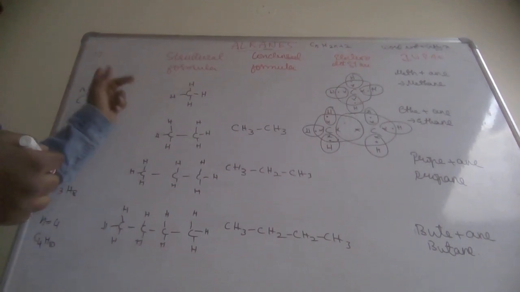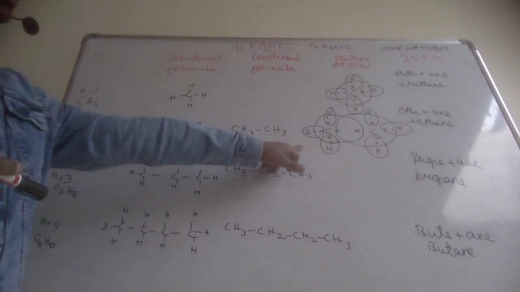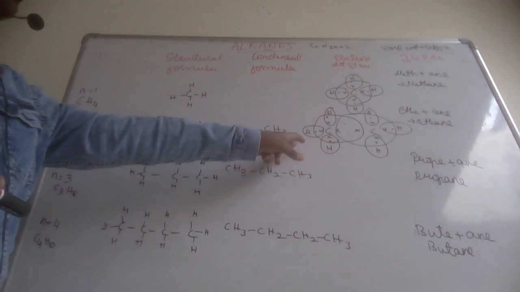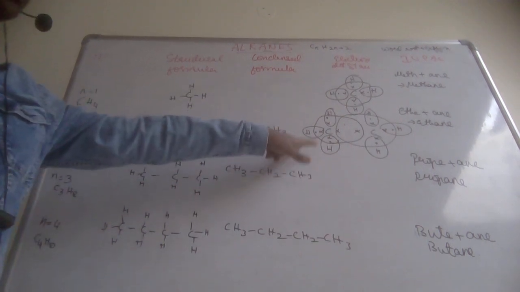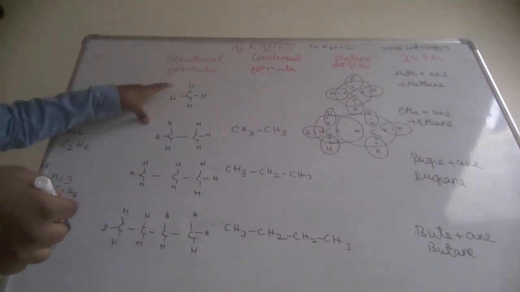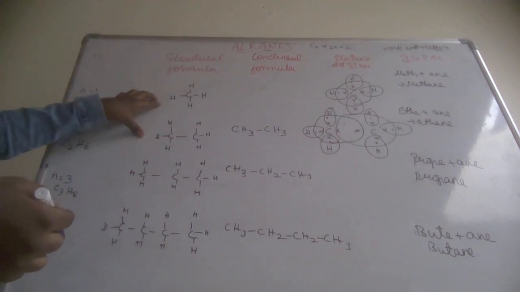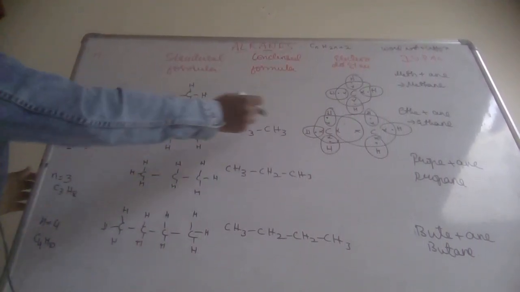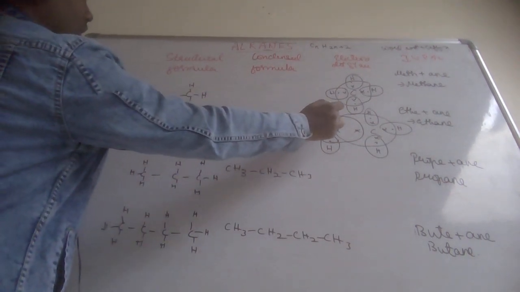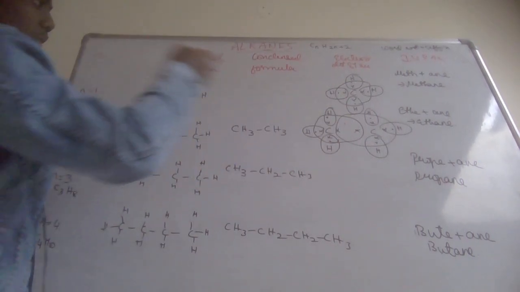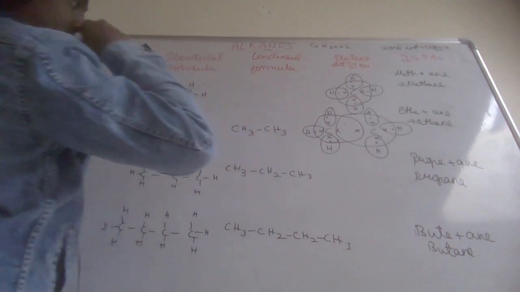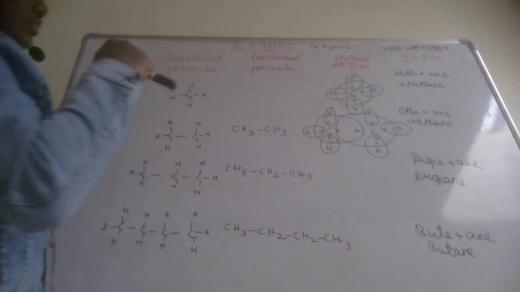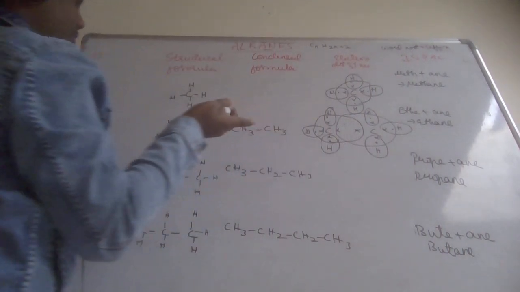In the exam they would be asking to draw the electron dot structure. So the electron dot structure is this. Never draw this, because this is the structural formula. This we can draw in rough, and according to this we can go. So if there is 1 bond, there would be 2 electrons, one a dot and one a cross. Dot belongs to hydrogen, cross belongs to carbon, or dot belongs to carbon and cross belongs to hydrogen.